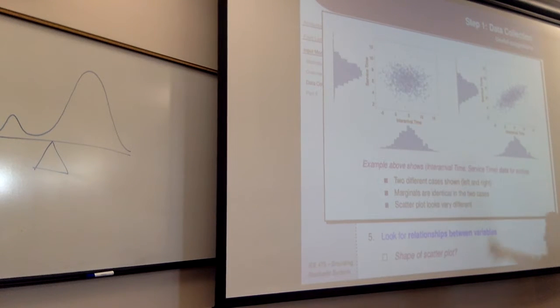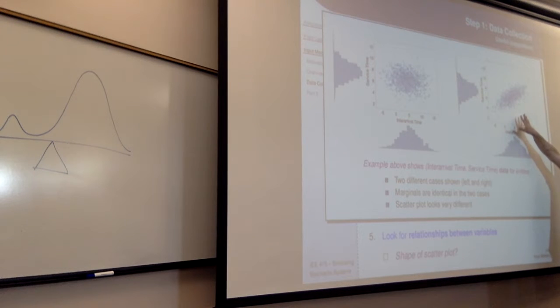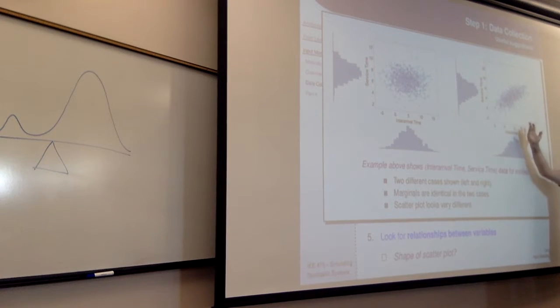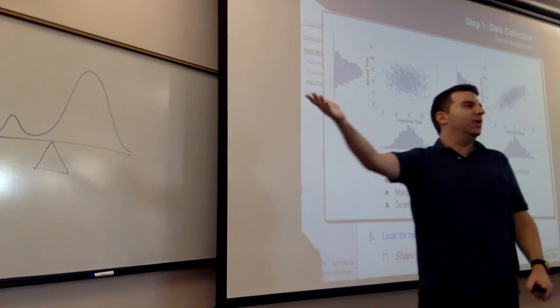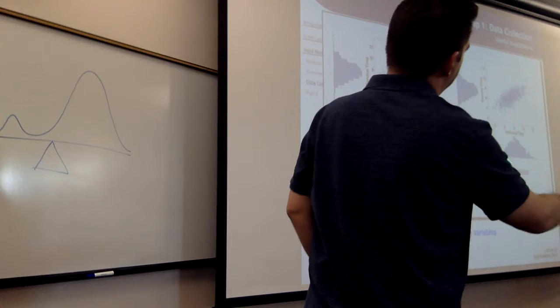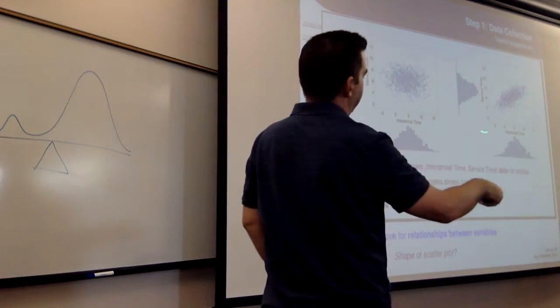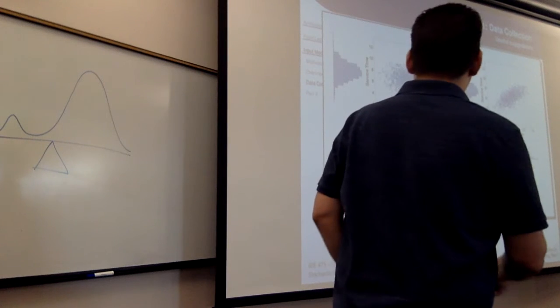And by the way, in order for me to generate these, I just generated correlated numbers here, and then I sorted one of them, and that's how I got these numbers. And so that shows how sorting gets rid of correlation. But again, look for, if you plot your data together, do you end up getting correlations between data? And if you do, you might need to build a model for that.